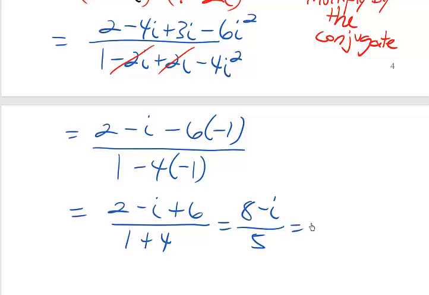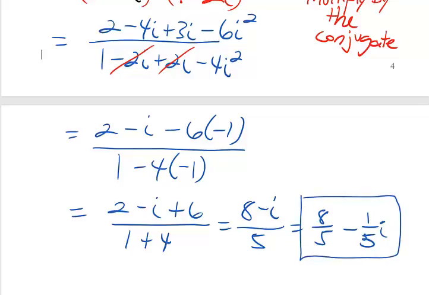I'm just about done. The computer is going to be a little picky with you on this. They really want you to type it in the form a plus bi. So the last thing I need to do is distribute this 5 into both parts. And I end up with 8/5 for the first part minus 1/5. There's an understood 1 right next to that i. 1/5 i. Now this fits the pattern a plus bi. This is the answer to that division problem. The trick of multiplying by the conjugate of the denominator works every time for these division problems.